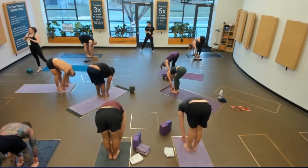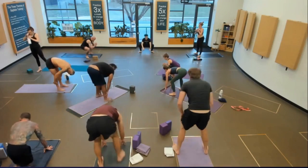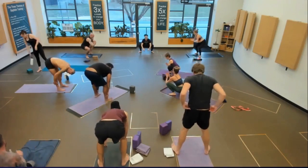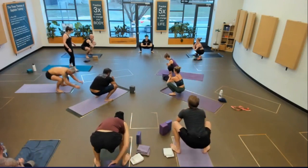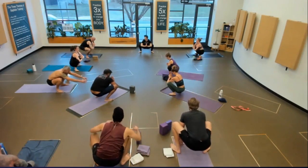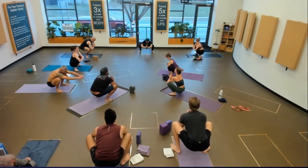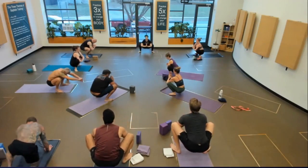Take a goddess squat. Step your feet mat width distance apart, maybe a little wider, and then feet turn out to 10 o'clock and 2 o'clock on a clock face. Come down into your hips, elbows on the inside of your knees. You can sit on a block if your hips are up pretty high. And if you're having a little trouble getting the heels down, you can always take the feet a little bit wider as well. Good adjustments.